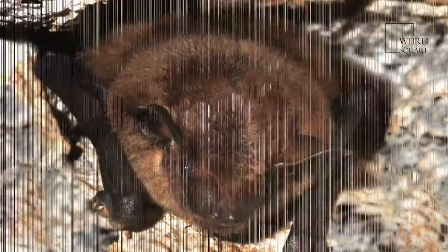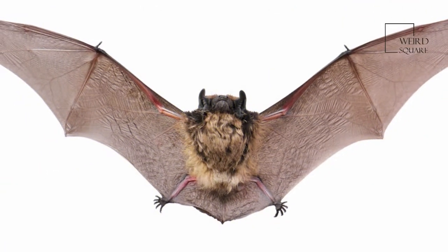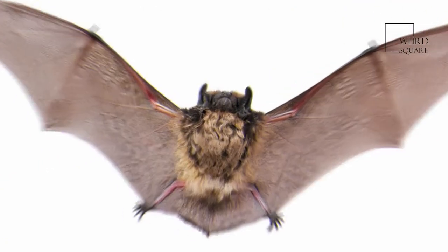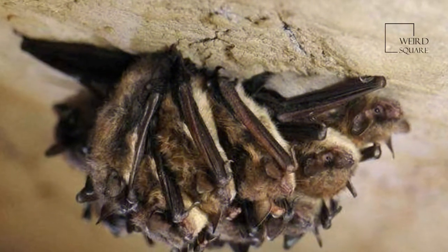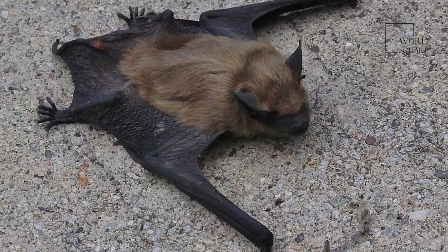The little brown bat lives throughout much of North America. It is most common in the northern half of the continental United States and Southern Canada. Most specimens from the northern edge of its range are males, although nursery roosts have been found in the Yukon. Brown bats have been found in Iceland, Alaska, and Kamchatka, likely due to accidental ship transportation by humans.